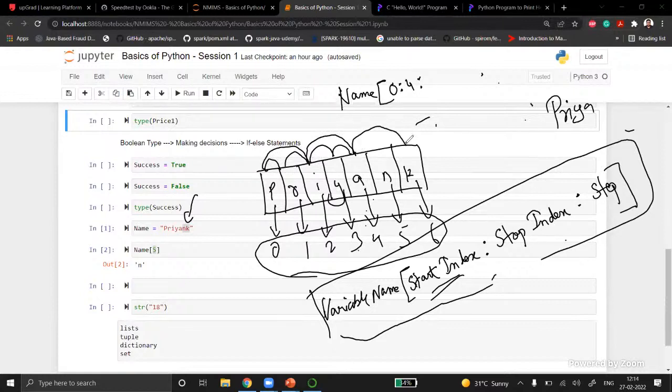So what am I supposed to do? I'm supposed to access each element one after the other, right? So I'm supposed to keep step as 1. Now when you run this, tell me what happens. What is the output? I want you to run this.